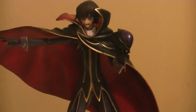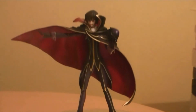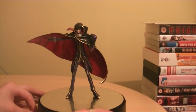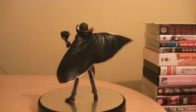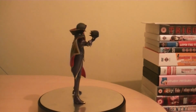So he does kind of stand up. There's the helmet, stuff like that. There he is. Really cool. Love the cape on him. Now we're actually going to take a look at him on here. Let's see if he kind of stays. So the cape does actually give him balance, which is really nice. Love that it kind of gave him some balance. It's more or less balancing on his other ankle there, as you can probably see, but it works out really well.